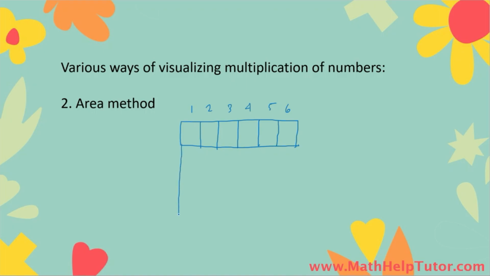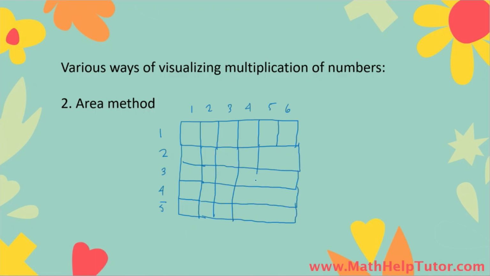will get a bigger rectangle that has one side that has a length of 6 blocks and another side that has a height of 5 blocks. So that's 1, 2, 3, 4, 5. And then we're just going to go ahead and create a bigger rectangle using these as our measurement. So if we're going to represent this rectangle using multiplication, we can say that the rectangle that has 6 blocks or 6 squares in it, this one, 1, 2, 3, 4, 5, 6, was multiplied 5 times.